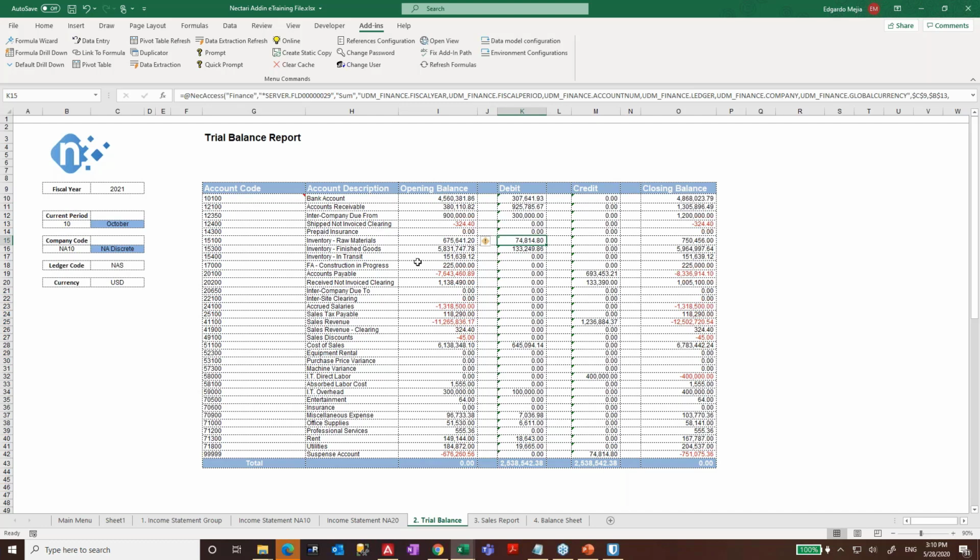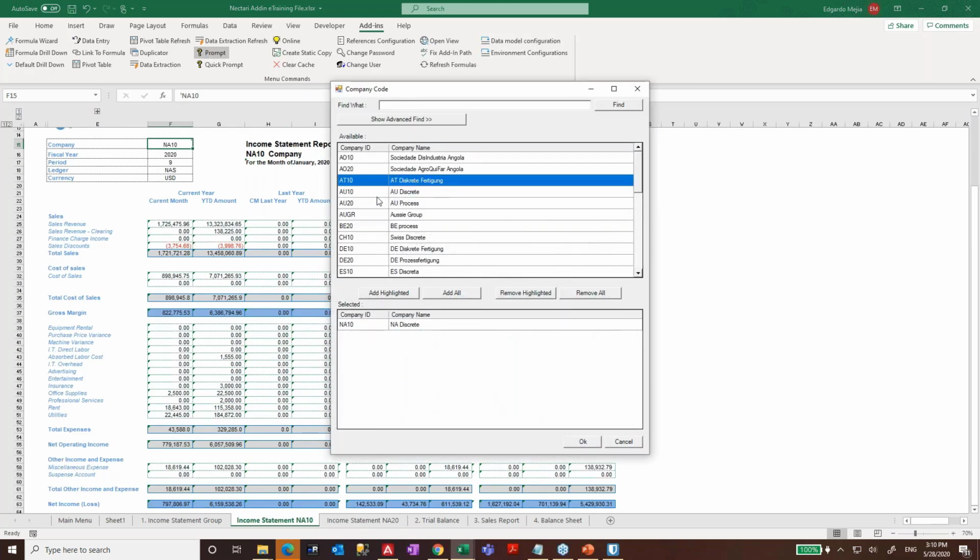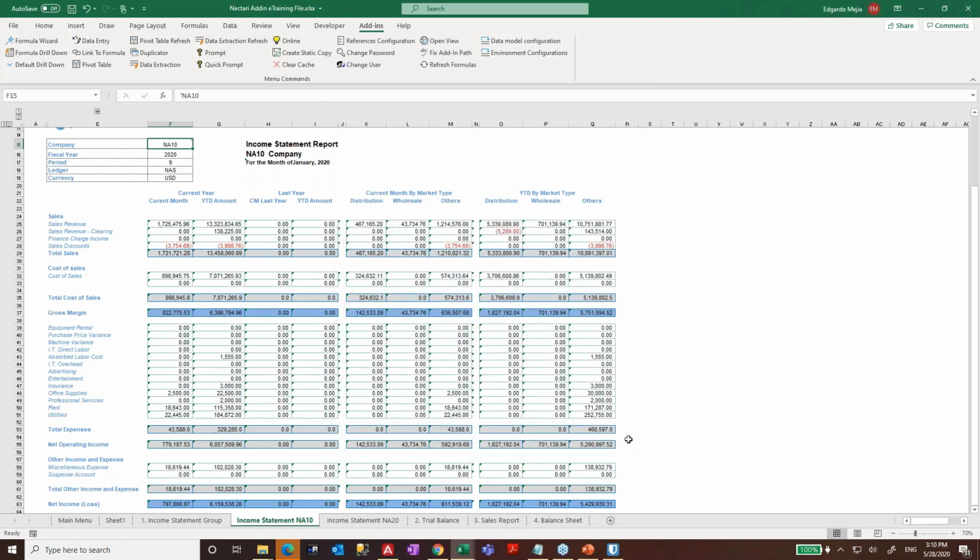Now, we have the prompts, as I showed you before. The prompts are going to help us filter. So when I have this company, I have this little helper here that will help me use the company that I need. We can always go online and offline. Online and offline will be switching off and switching on the connection, so we don't have to close Excel, or we don't have to worry about recalculating the file.